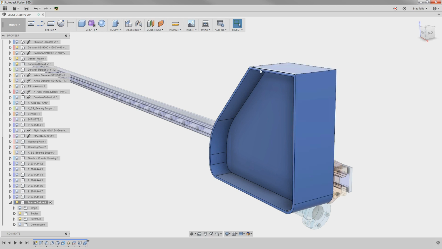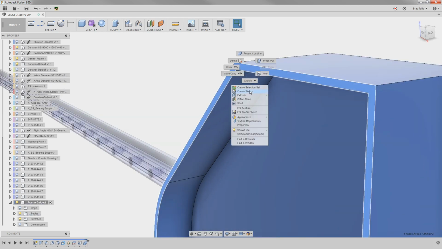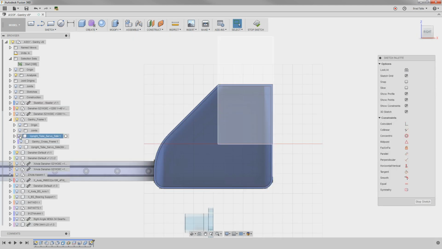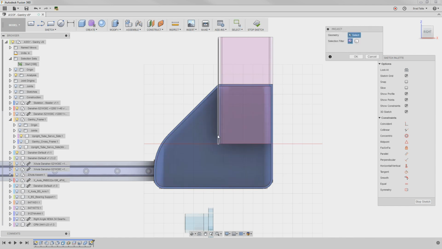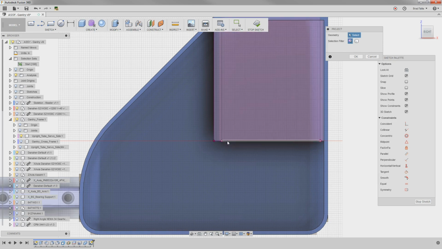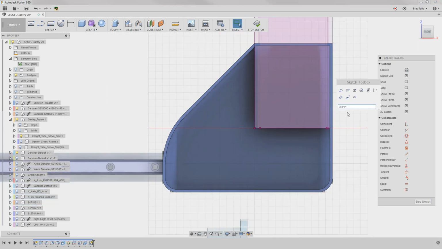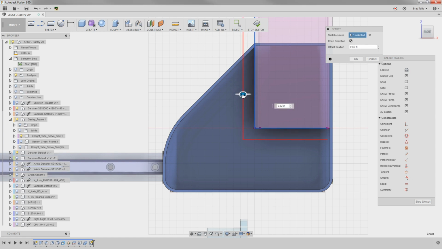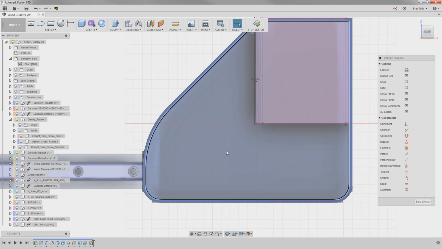So, to start, we need to create a sketch with some profile lines. Let's project a few lines off of the upright tube. We'll use the S key again to search for offset. Next, we need to offset these lines to specify the center line of the webs. We can use a formula in the offset distance by entering rib thickness divided by 2. We'll add a few more lines to help define where we want these webs to appear.